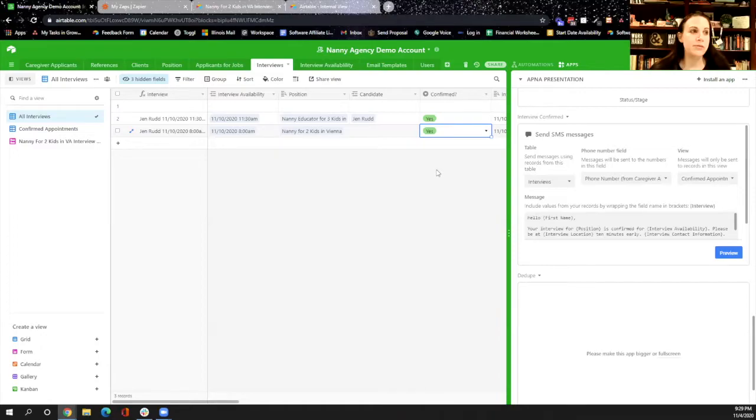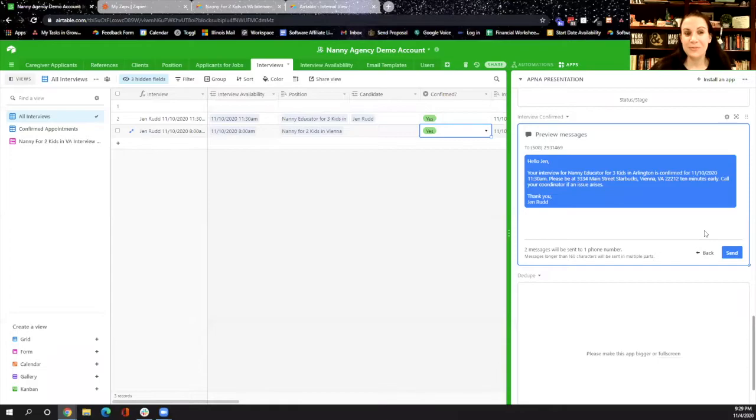And probably about 6 months ago, I discovered Twilio. It's my new favorite thing in the entire world, because you can send mass notifications to people with the information from Airtable directly from Airtable.